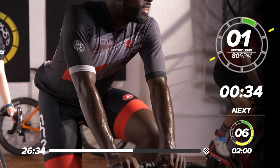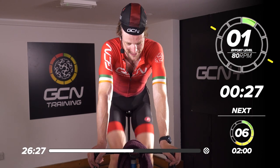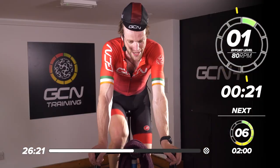Oh, is that it? For this little block, yeah. Is that it? There's a bit more to come. Manny wants more. I can make it harder for you, Manny. I'll give Manny special perceived effort scores. Okay, 20 seconds to go anyway.